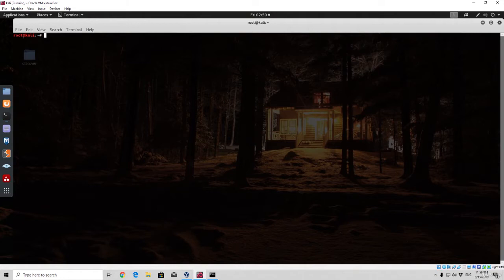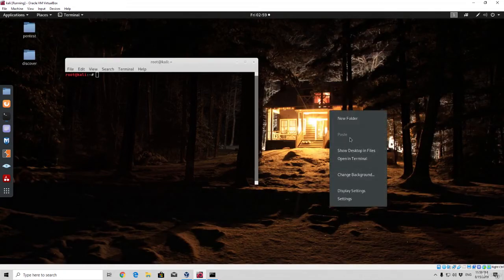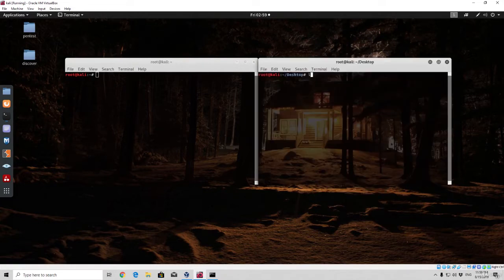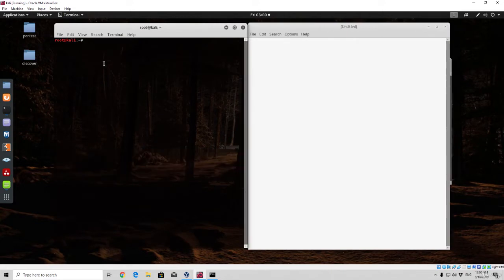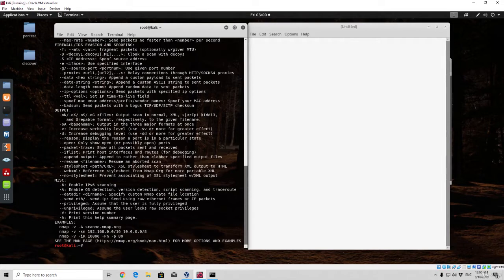Okay, so right now let us get straight to the actual Nmap. What I will do right here is I will lower this video. I will open another terminal from which I will actually run leafpad. Here it is. And right now, first thing that we are going to do is we're going to run the Nmap help menu. So we can see right here that there are several sections split in these options, such as the MISC output.